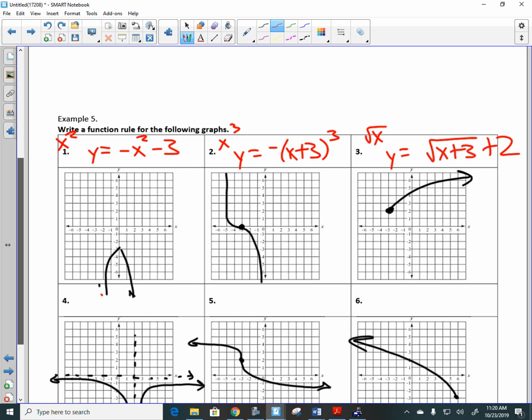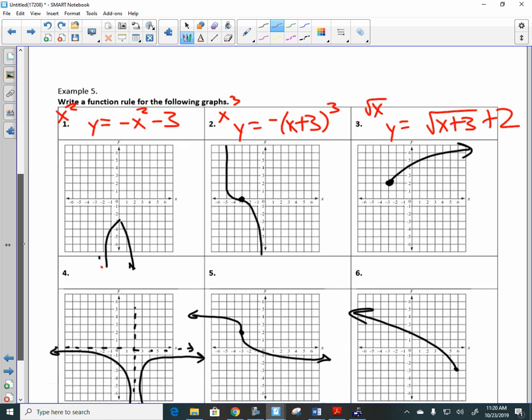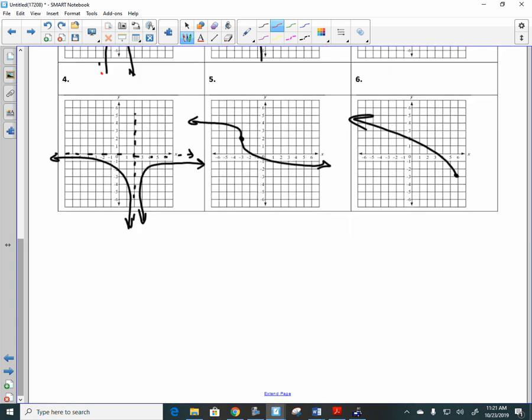Sweet. We're rolling. Do you have these memorized? You need to memorize these functions. You need to know that x squared is a parabola, that x cubed looks like that, that the square root function does that type of behavior. Uh-oh, let's get the difficult ones, 4, 5, and 6, then you can get to work on your own. Now I get challenging.